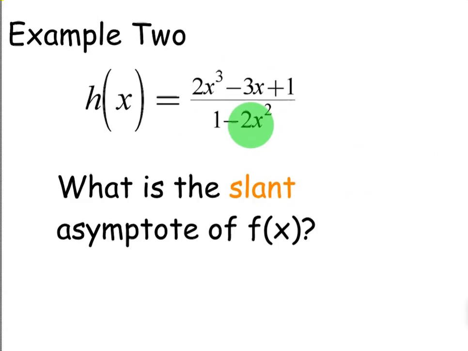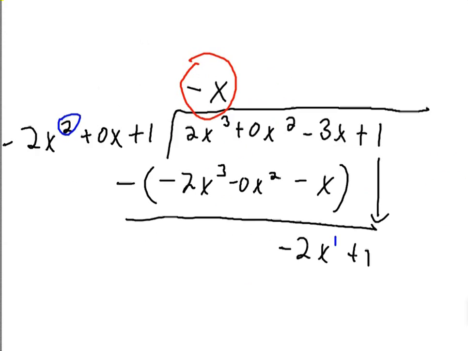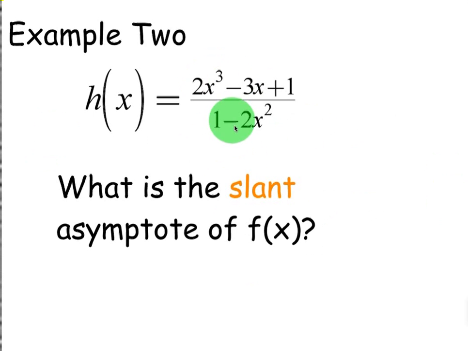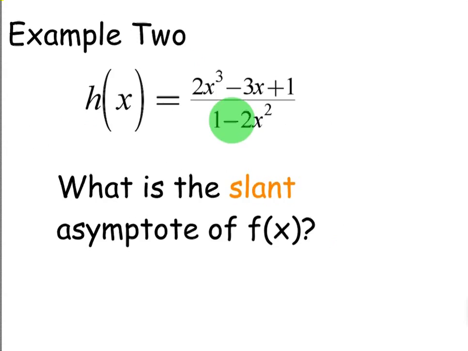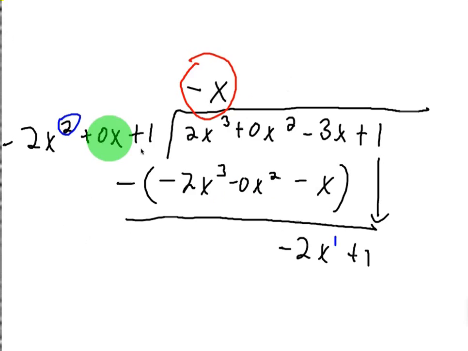Step one is going to be the same for this problem. We need to set this up as a division problem. Again, make sure that we order the powers on the bottom and fill in that missing power. Same thing for the top. So we're going to put the negative 2x squared first on the bottom because there's a negative there. And then there is no x term, so I'm going to put plus 0x. And we're going to put the plus 1 after that in descending powers. In the numerator, we had a missing 0x squared term, so we need to fill that in.